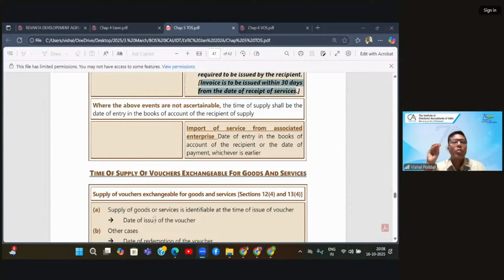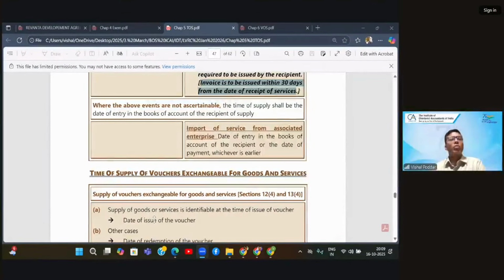Now this was not the case in earlier VAT laws or sales tax law. In earlier VAT laws and sales tax law, a dealer of goods was required to pay tax only when the dealer was actually selling or supplying the goods. Hence, since the dealer was not used to making payment of sales tax in advance, it created a lot of challenge. So practically for dealers, that is mainly suppliers of goods, this was a new scenario creating a problem.